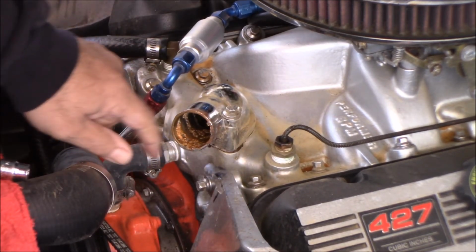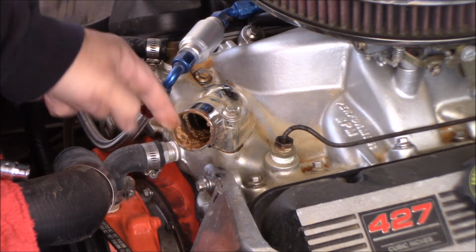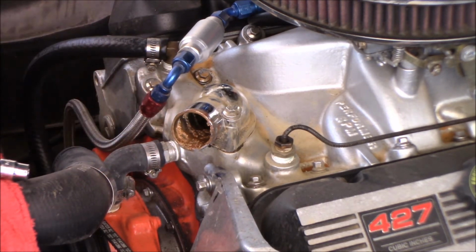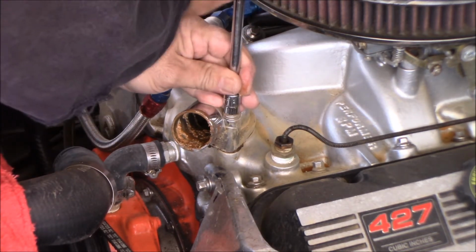Pull this upper hose off. Oh wow, it's really rotten on the inside. Oh, it's rotten right there too. This whole thing is rusting through. I've never had one rust like this.